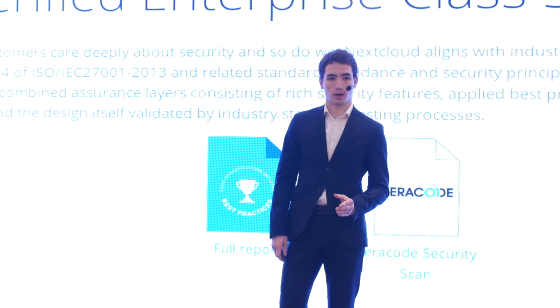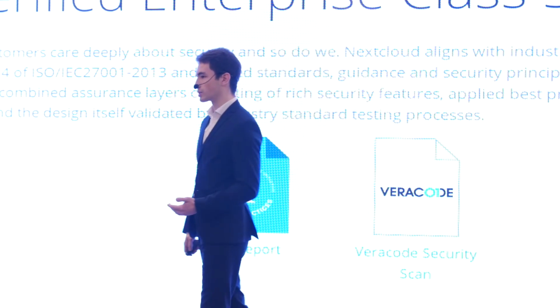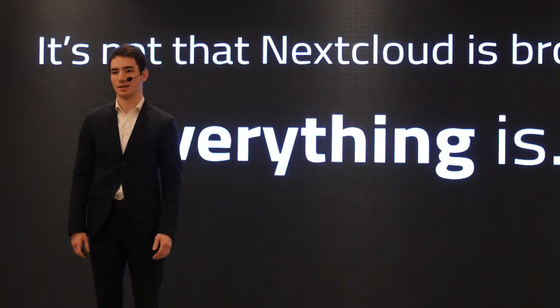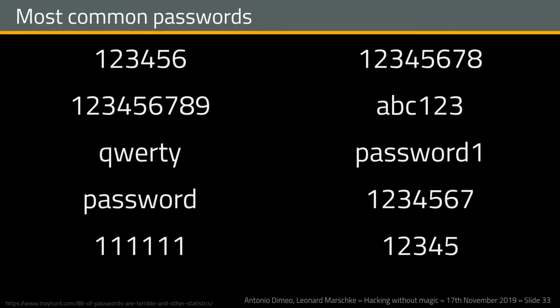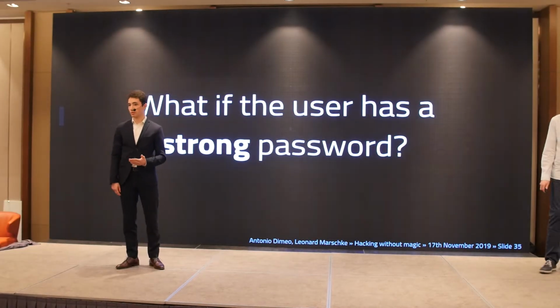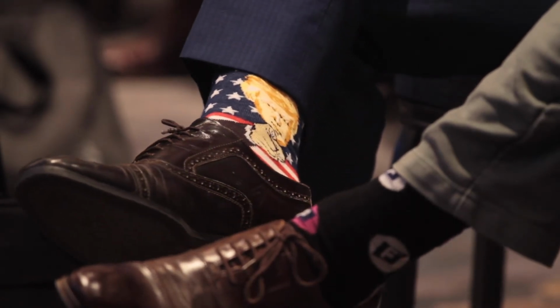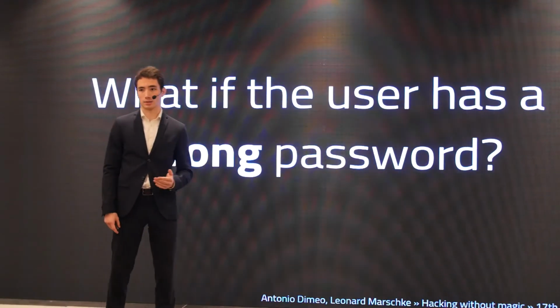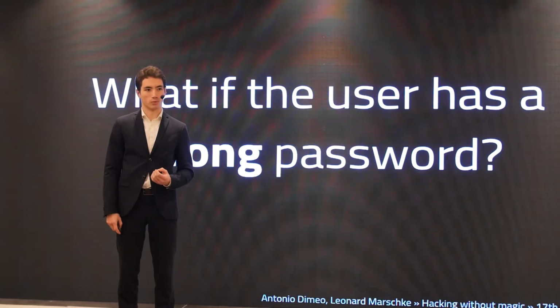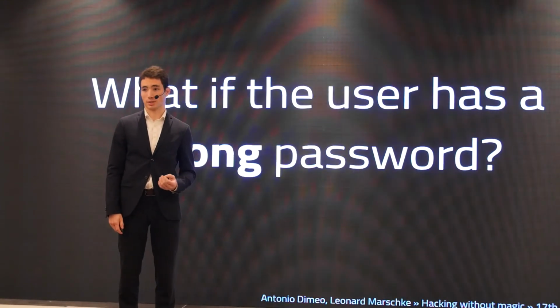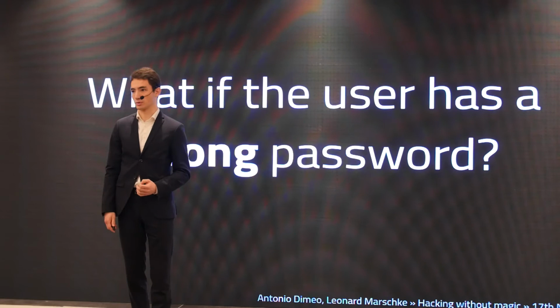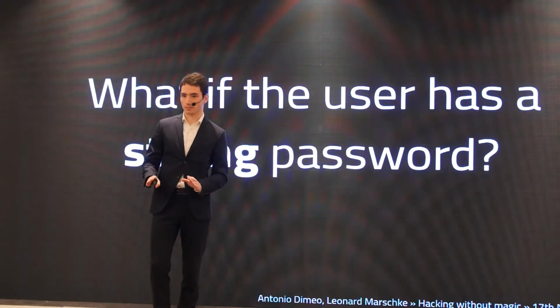Every attack we're about to show you works somewhere else. Why? It's not that Nextcloud is broken, it's that everything is. The user has a good password, right? We give him the benefit of the doubt, just for now, because, of course, every single one of you uses long and unique passwords for every single account. And those passwords are passwords that we can't guess with our automated tooling, which can try out thousands, if not millions of passwords per second. We'll give you the benefit of the doubt.